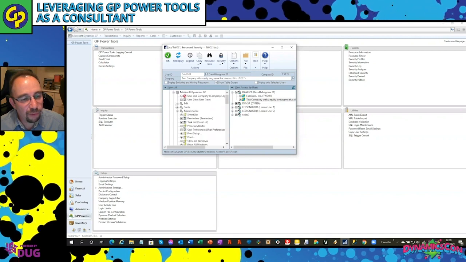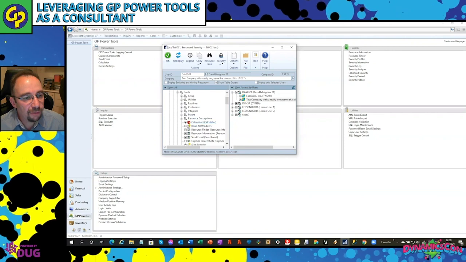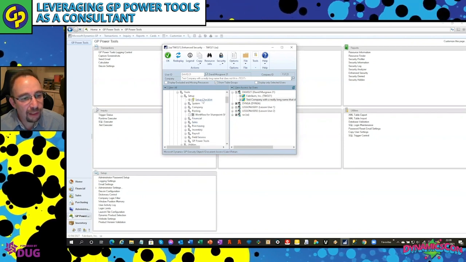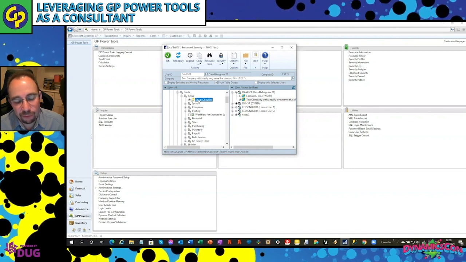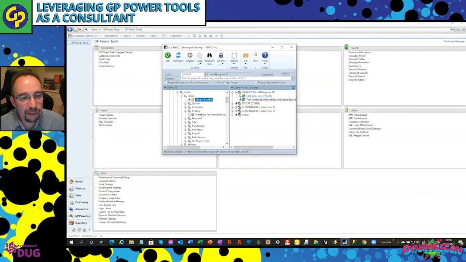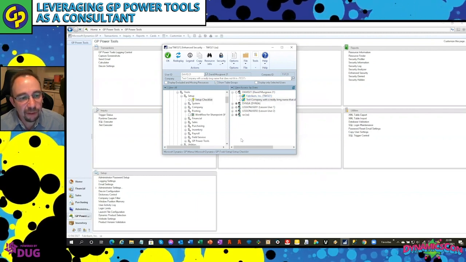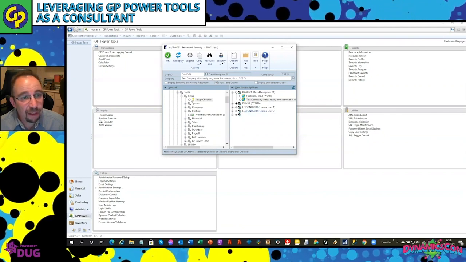Okay, so now the other thing is that there are some choices on the menus that you cannot get rid of with security. An example is on Tools and Setup. There is this Setup Checklist feature. The window itself is exempt from security, so there's no way to actually make it disappear from the menus. With Power Tools, though, I can actually say, let's hide this in both companies. So that's all done now. And that was all that needed to be done.